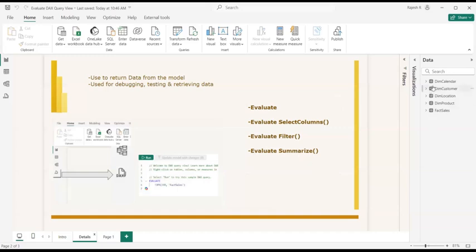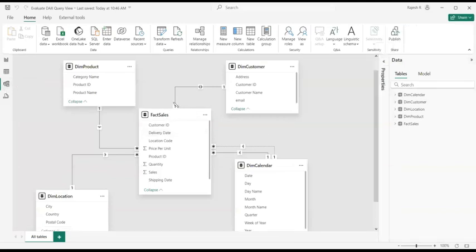We have some four or five tables, and in that we have one fact table, fact sales, and one customer table we will take, which is a dimension customer table. We have the model. It is a star model with the fact sales in the middle and the customer table as the dimension here. First we will evaluate the fact sales.